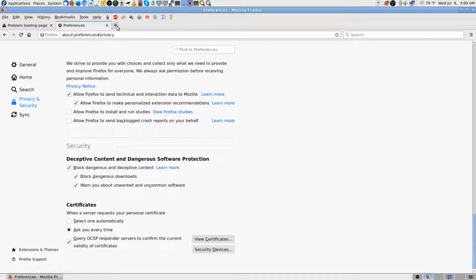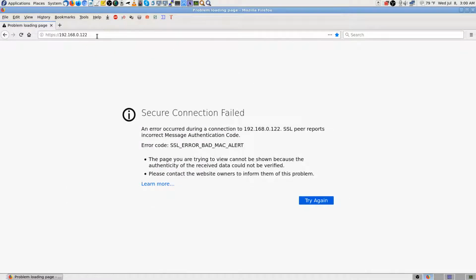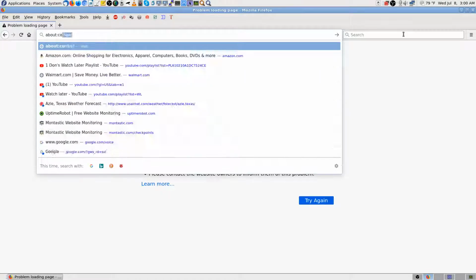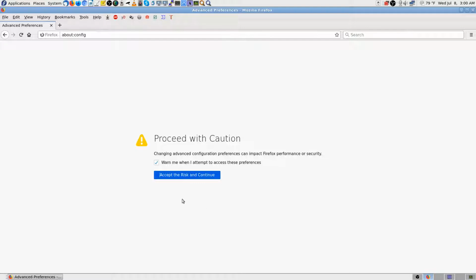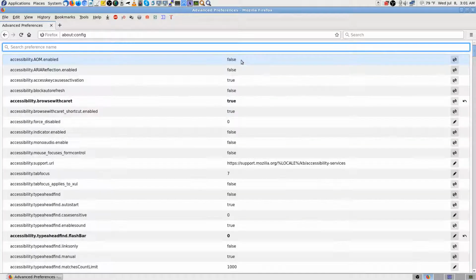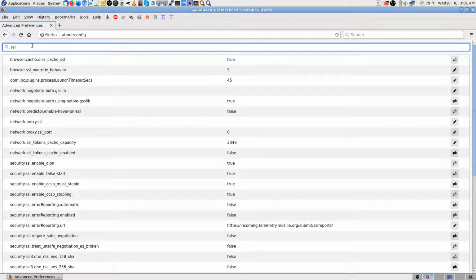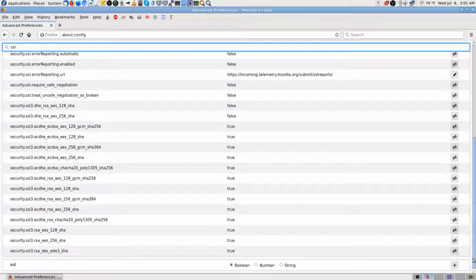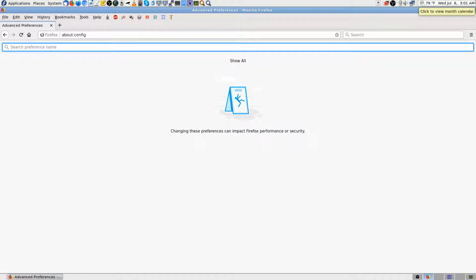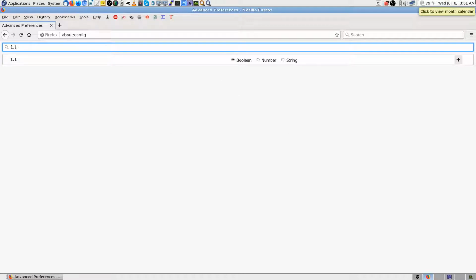So I can't even find it. About config, I believe it might be in there. Let's see if it proceeds with caution. Yes, accept the risk. Okay. Changing these preferences. Show all. Now let's see. Whoa. Not much there to look through. 1.1. What? No, I just want to find it.